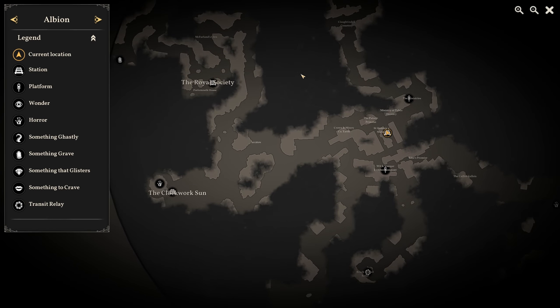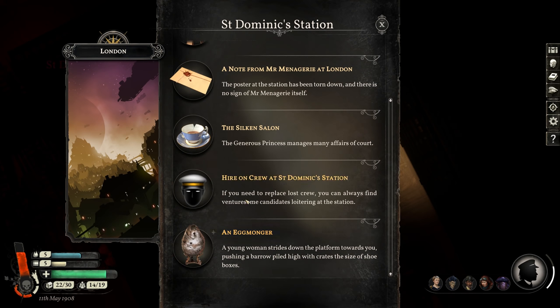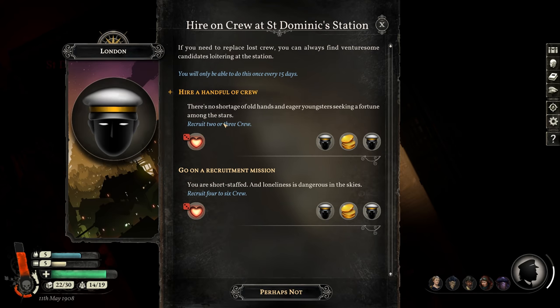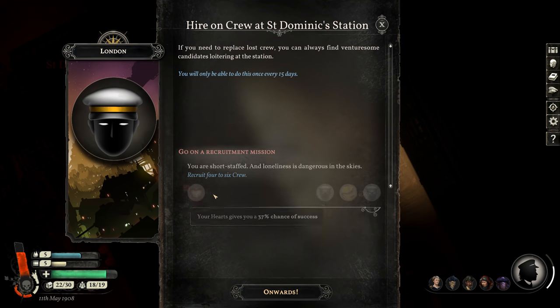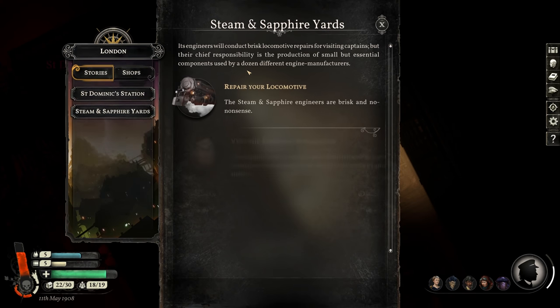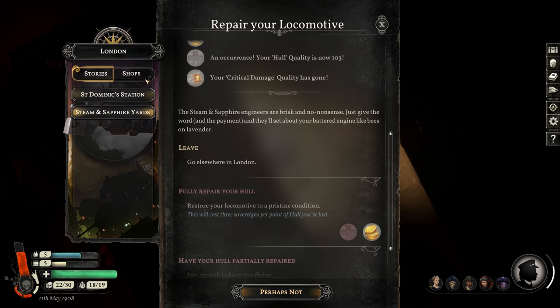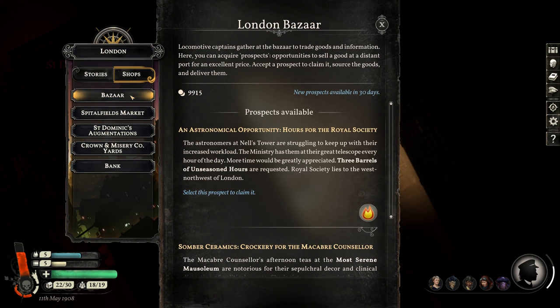And then we're going to head over to the Clockwork Sun because we have two prospects for there. But first, let's get re-equipped. Hire on crew. Recruitment mission. We've got 14 out of 19. 18 out of 19 now. 80 sovereigns. Let's repair. What else is there to do?